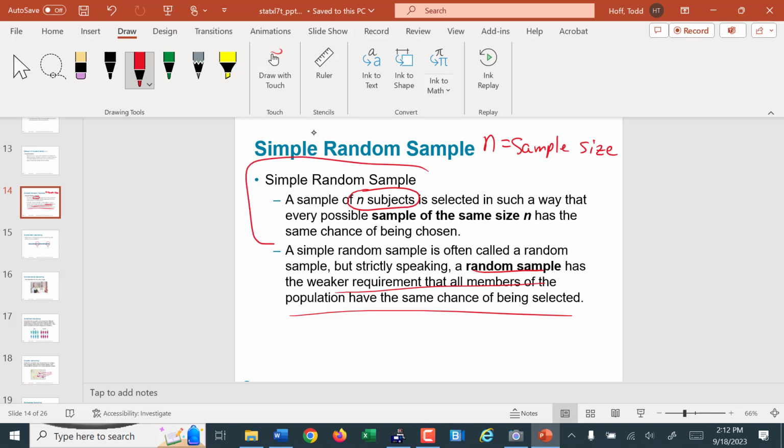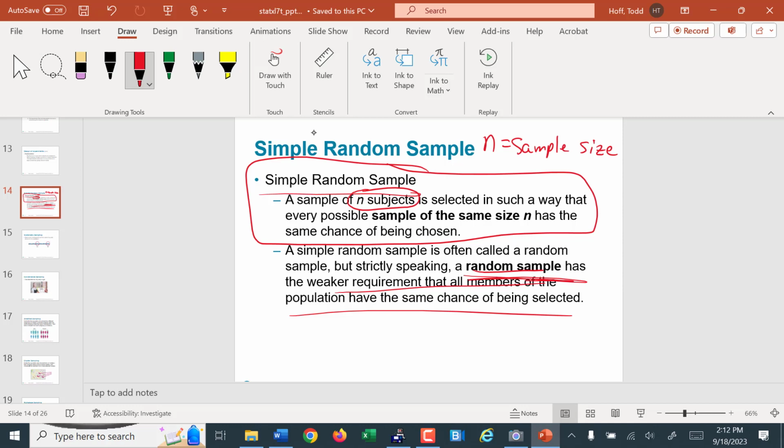The simple random sample, as we'll see as we go through examples here, there's a chance that we could get a really bad simple random sample, whereas some of our processes in our other random sampling techniques help us to not necessarily eliminate, but reduce the chances of getting those really bad samples. But we need the possibility of getting a really bad sample for some of our statistical processes to be valid. The big part of a lot of our decision-making or hypothesis testing process is determining, is this just a really bad sample or is this a statistically significant result?